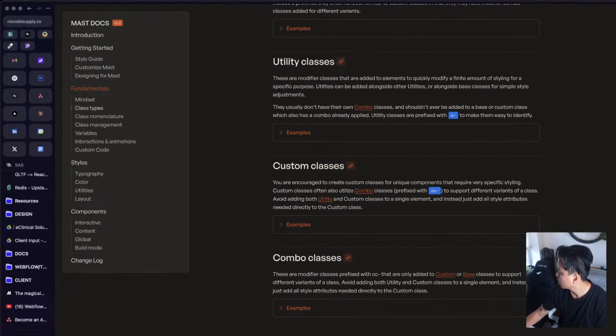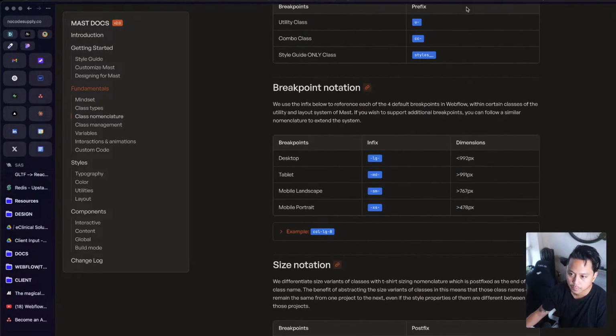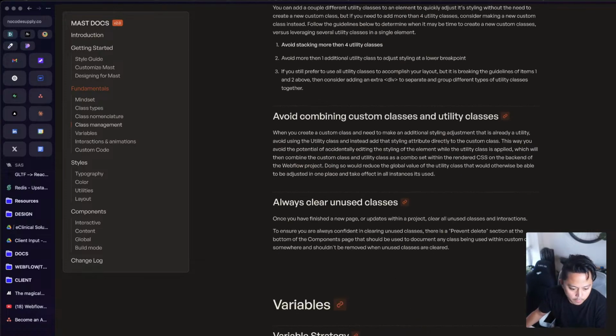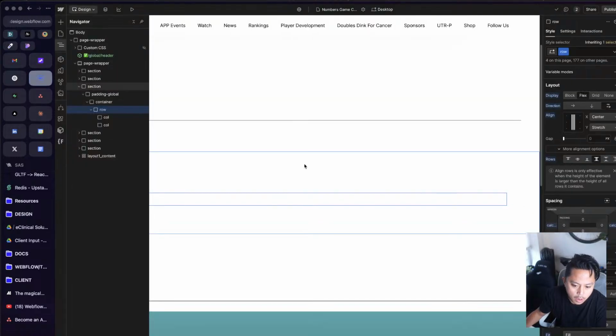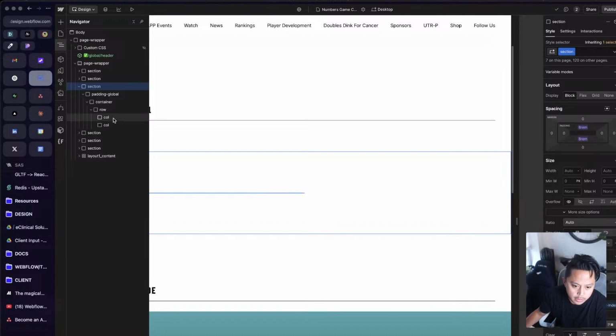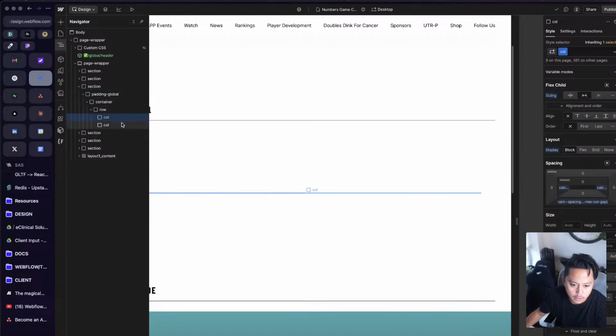Okay, so let me put this up here. So I am using Mast, just because it's pretty convenient since they have all of the variables and whatnot set up. So what I'm gonna do is, let's see.